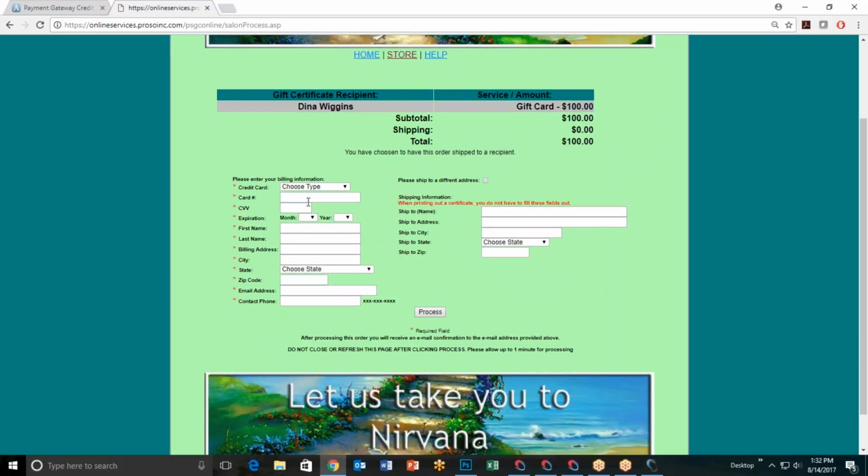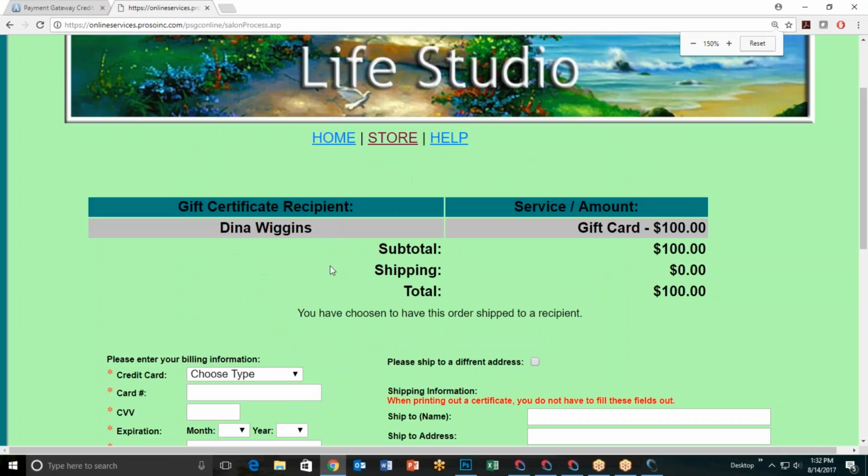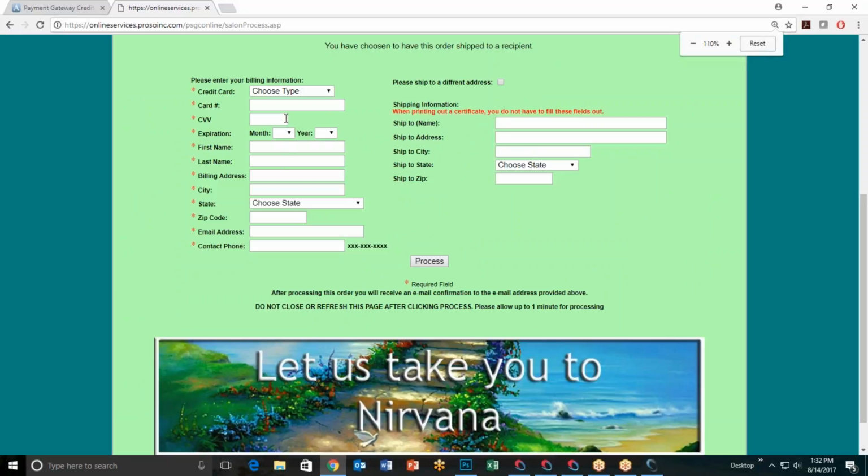When I choose proceed, it now asks me to put in all of my credit card information. I'm going to make it a little bit bigger so you can see that. So the client puts in all of their credit card information. They put in their first and last name, billing address, city, state, and zip code, or province, etc. We can change those for Canadian. Then their email address, their contact number, and they process. If it is a gift card that they want shipped somewhere else, they can check this little box, and then they can fill in where they want it sent to. Again, they fill it in and hit process.